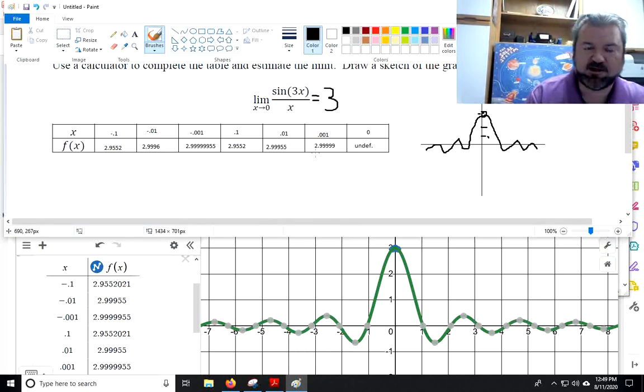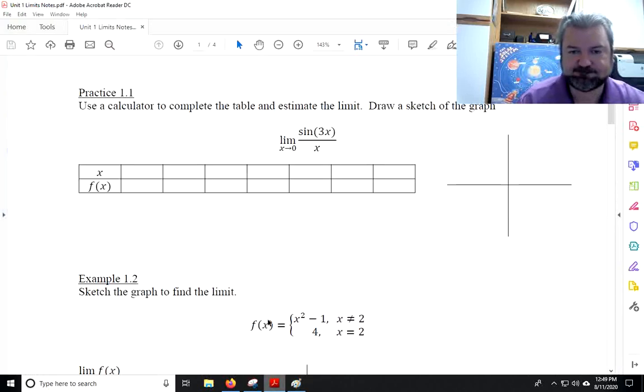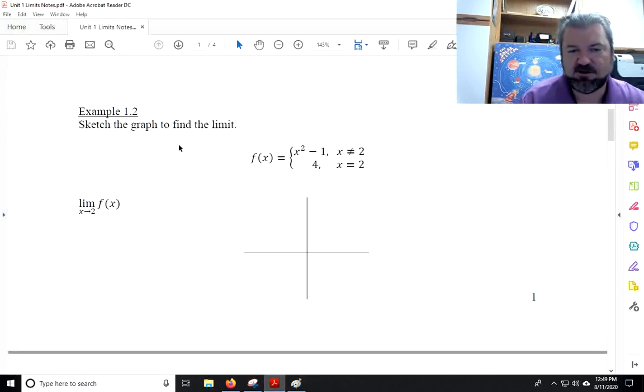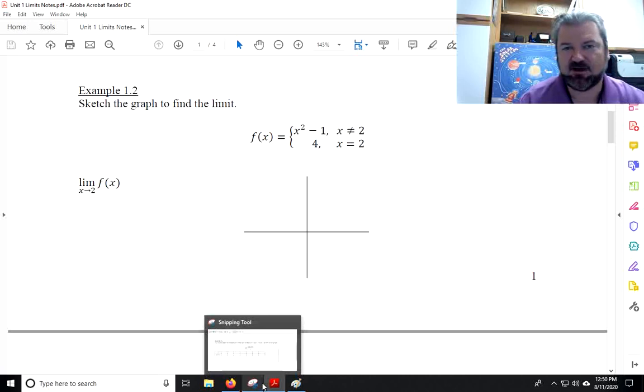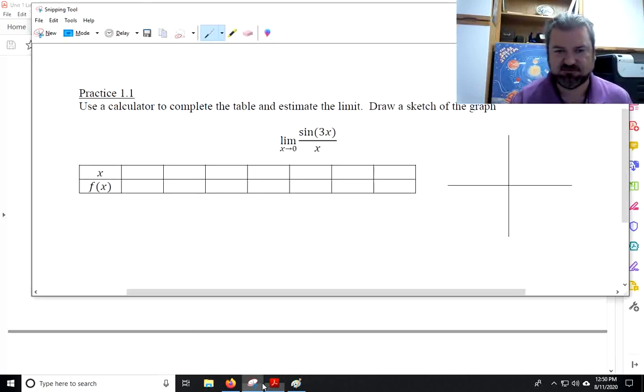Okay, let's do some more practice problems. On our next one, we're going to be sketching a graph. And I really want to try and do this without a calculator if at all possible, because you're in calculus now. Calculus is all about looking at a function, not knowing what it's going to do, thinking about it, and figuring it out. All your other math classes have been a lot of memorizing. I want you to just start thinking and puzzling out these functions.